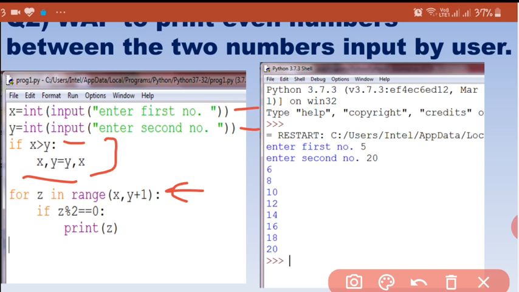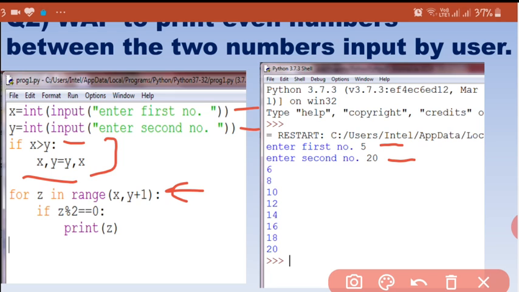Suppose in the output you can see I have taken the first number as 5 and second number as 20. So this range function will generate 5, 6, 7, 8, 9, 10 till 20, because y is 20. I am running this loop till 21, so that 20 also gets produced.